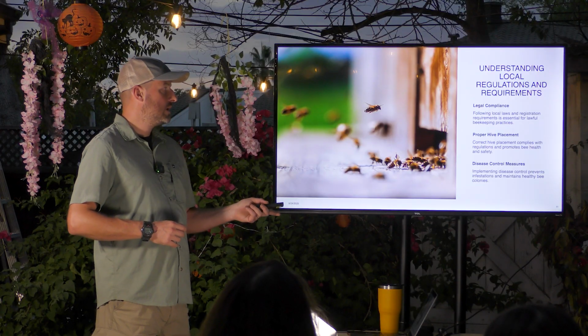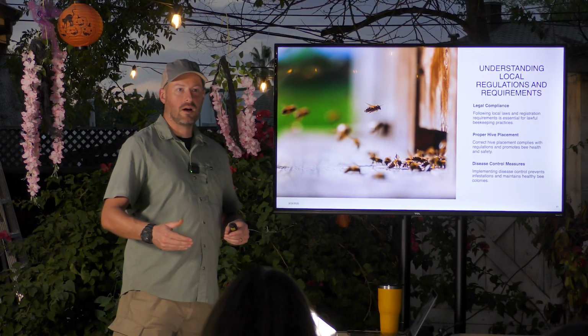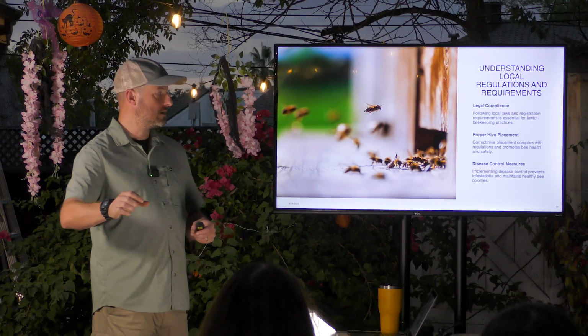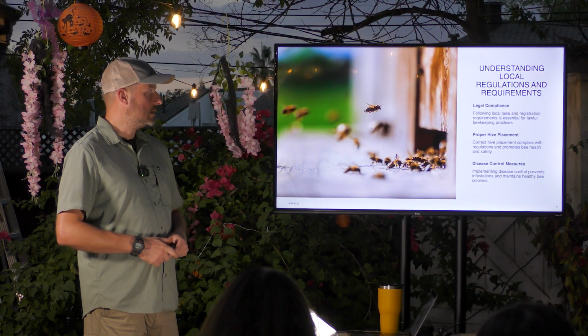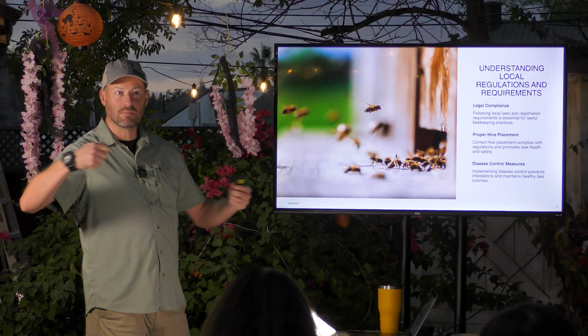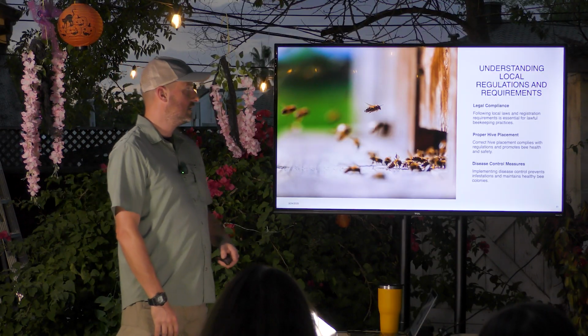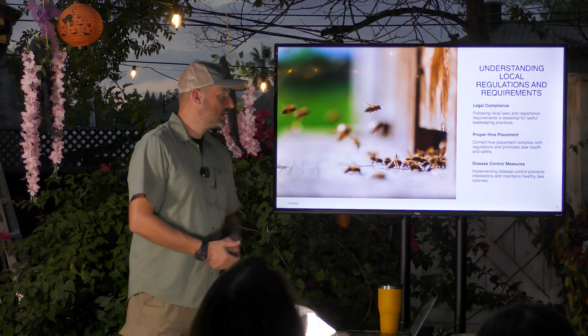Proper hive placement. We don't want to put them in a front yard where they're facing the sidewalk, where a dog on a leash might nose up to them, or a 5-year-old might go, "What's that?" Problems occur that way. Some of the county sprays, they apply sprays as they're driving with those vehicles. So if you have stuff out front, drift could be an issue on a windy day. So proper hive placement's important.